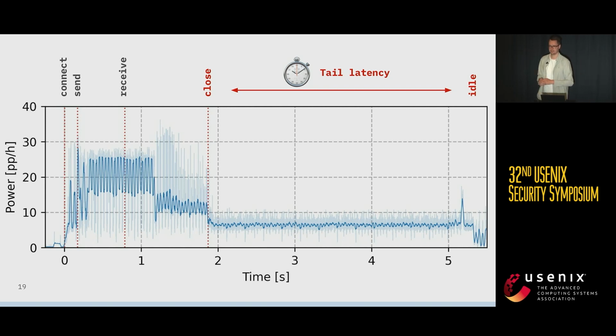That's the tail latency. It exists because the underlying layers don't know if our application wants to send or receive more data. So they make a guess, and they wait for a bit before they finally disconnect. This tail latency is very interesting for us, because when we, for instance, send a single byte every 6 seconds, that is quite literally the worst case and the most inefficient way we could do this. We pick this up later when we talk about cover traffic.